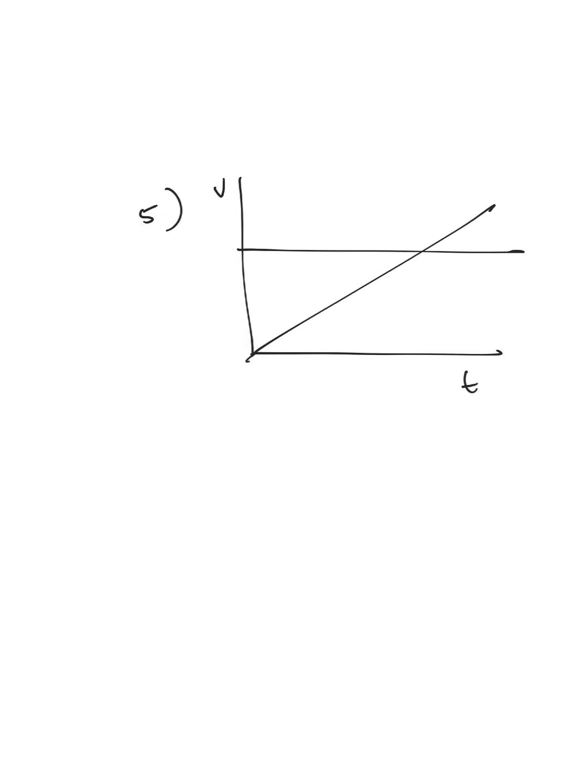Question 5, we are given a diagram that looks like this. And we are asked, at time t, what is true of the distances traveled by the vehicle since time t equals 0? So first, we can see that the car is accelerating at a constant rate.